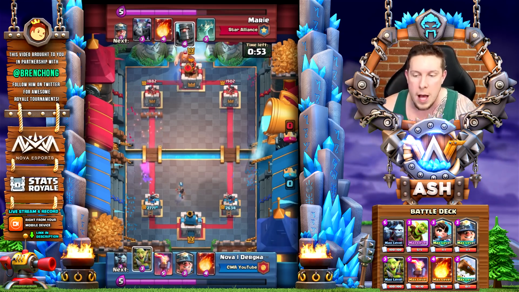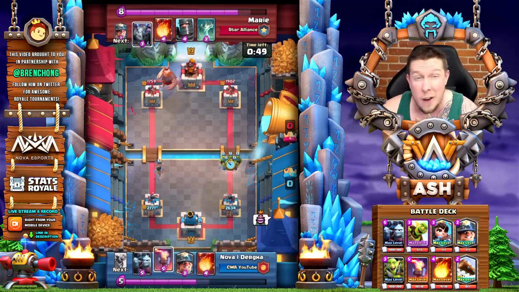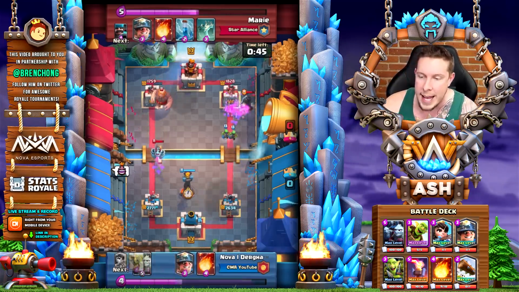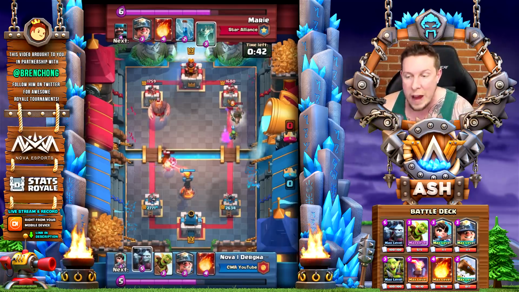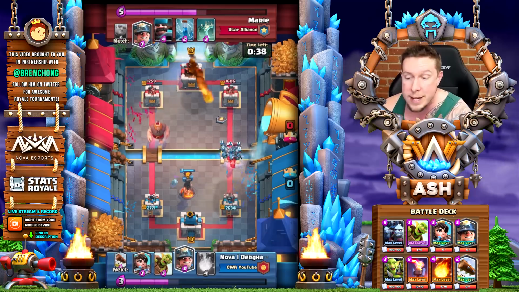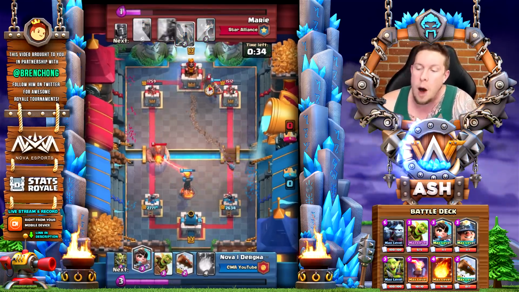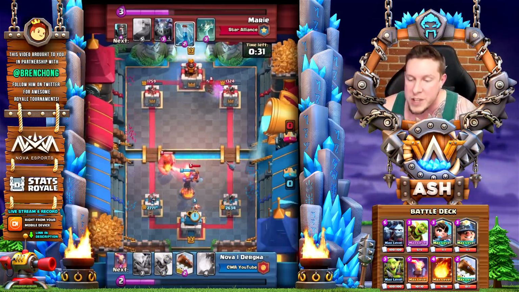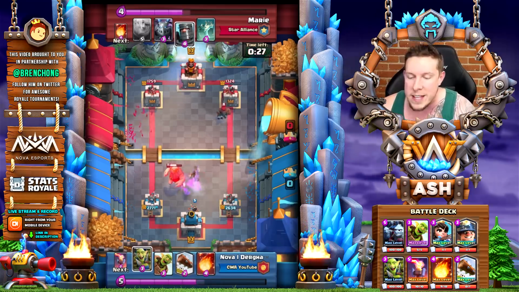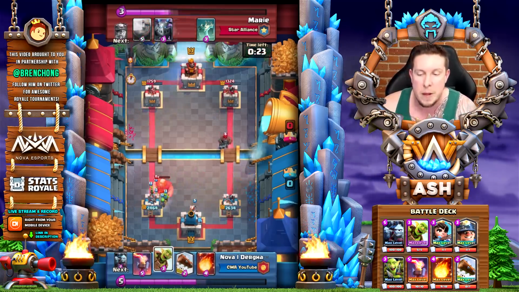Again, we drop that Log. Perfect timing, denying that Hunter from getting even one shot off on the left tower. Now we have the Giant coming down the left lane. We have a Goblin Gang putting some pressure in the right lane. Meanwhile, we're going to have a charging Dark Prince in the right. We're going to answer that with a Minion Horde, and then comes the Giant in the left. We have an Inferno Tower almost on full health, so we're not really worried about this Giant. Even with the Zap and the Miner helping out, we'll be able to easily defend this using the Goblin Gang on the Giant on the left side and making the opponent split their damage too.